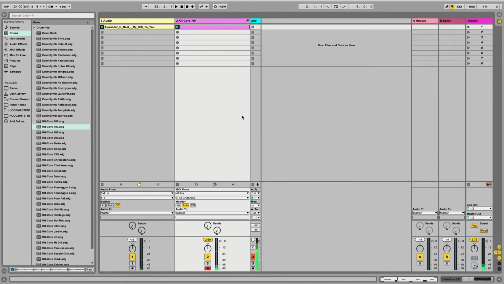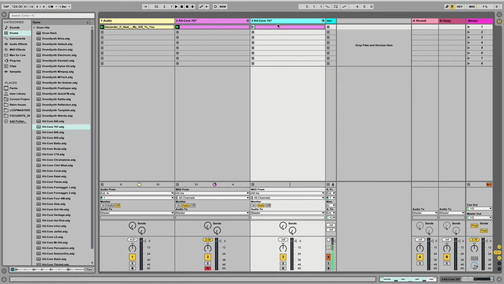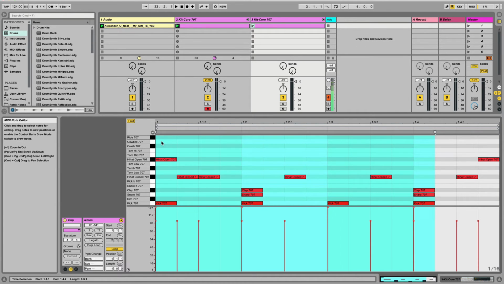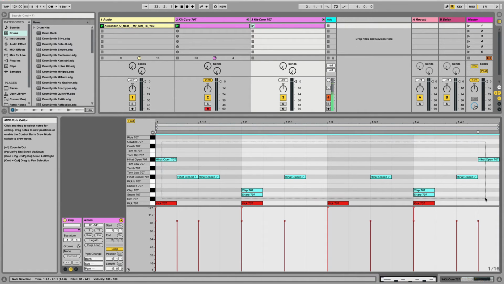All right, so we've got the basics of it there. You can start to get the idea. And the next thing I do, just to make sure I'm happy that it's going to have that kind of classic French pumping sound, I always set up a MIDI track, or actually what I can do, even easier, is just duplicate the whole of this drum rack that I've just created into another track. Okay, Command D on the track name, and then just take out everything except for the kicks.